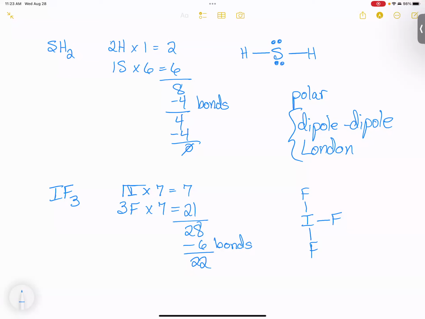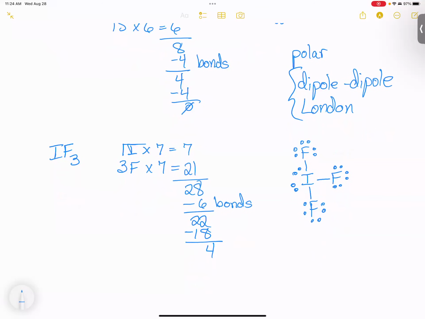You give your external atoms their octet first. So in order for fluorine to get an octet, it needs 6 additional electrons per fluorine. 6 times 3 is 18. So we used up 18 electrons in giving our fluorine atoms their octet. If electrons still remain when your outer atoms have an octet, they are placed on the central atom in pairs. So iodine trifluoride has 2 lone pairs on the central atom.